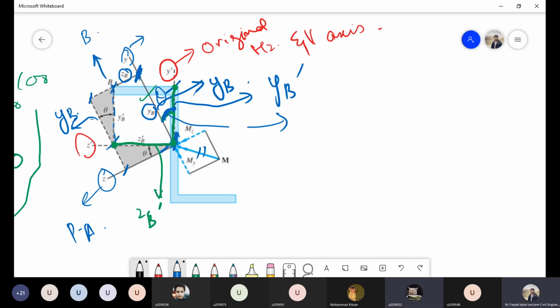So this horizontal distance is my YB dash, or the original vertical length. And since the angle between YB dash and YB over here is theta, so I can also conclude that this particular angle is theta, because over here it is theta, which is the inclination of principal axis, and over here I can also say that this angle is theta, and over here this particular length is theta as well. Now, any confusion about this diagram?